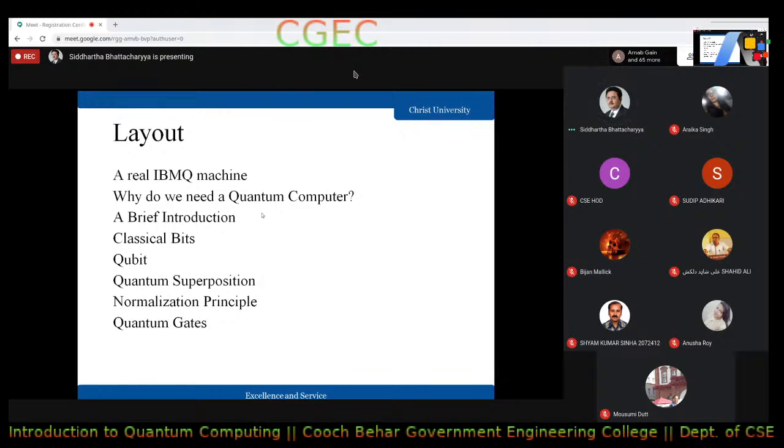And then we'll be touching upon some quantum gates, similar to those available in the classical paradigm, the classical gates, AND, OR, NOT and all these gates. Similarly, some similar gates are there in the quantum computing domain. And lastly, we'll be guiding you through the IBM Quantum initiative, where you can create an account for yourself if you're interested, and log in and do something from scratch. So let's proceed.